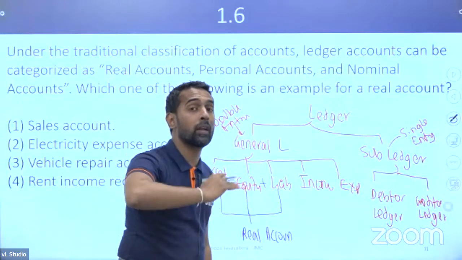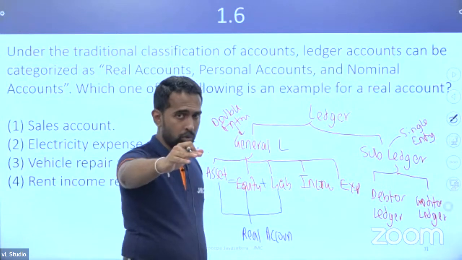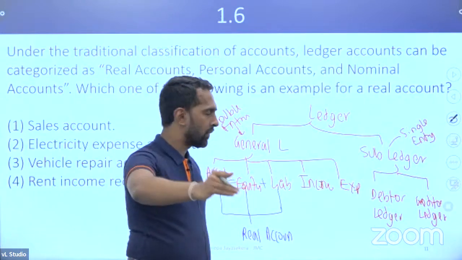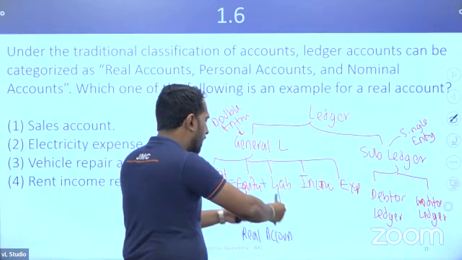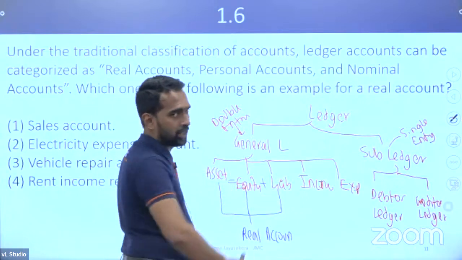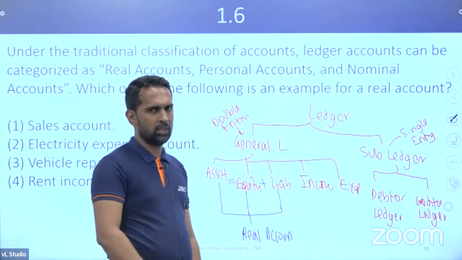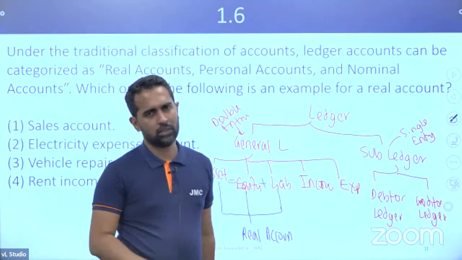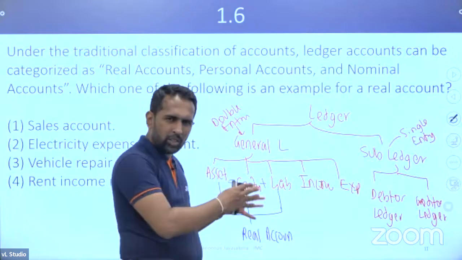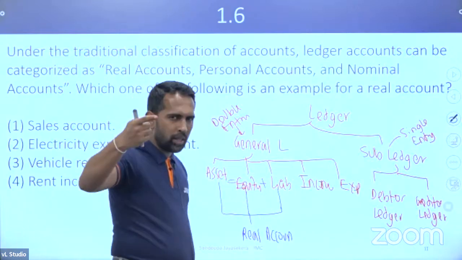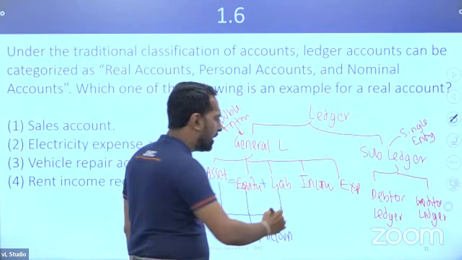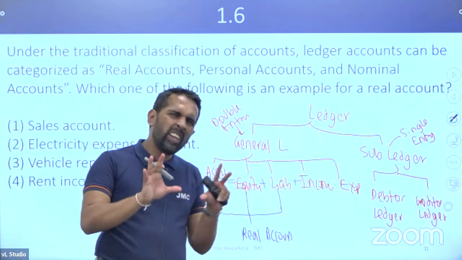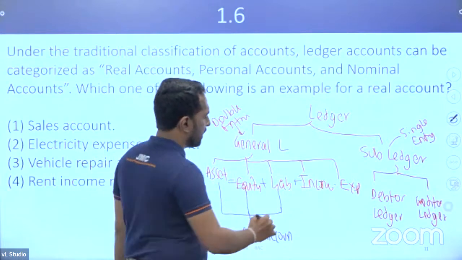But property, plant, and equipment, you are going to continue. Debtors, you are going to continue. Loan, you are going to continue. The continuing accounts are assets, equity, liabilities. Those are the real accounts. Those are the accounts you continue. Those are the accounts you maintain. Income and expenses are coming in our expanded accounting equation, where we add income, we deduct expenses. Those are created only for a year, only for a period.